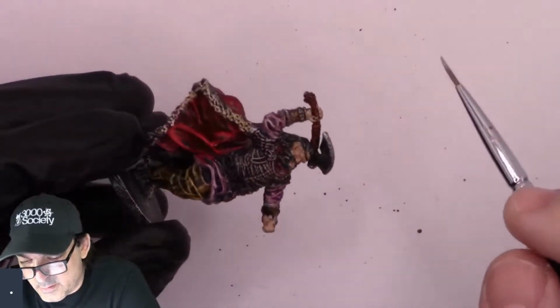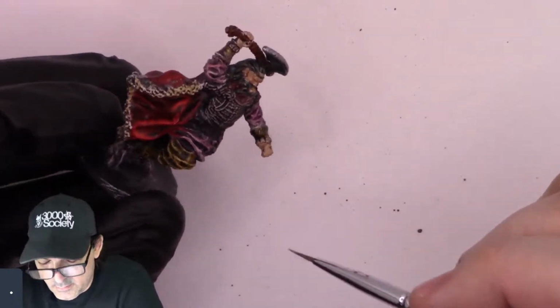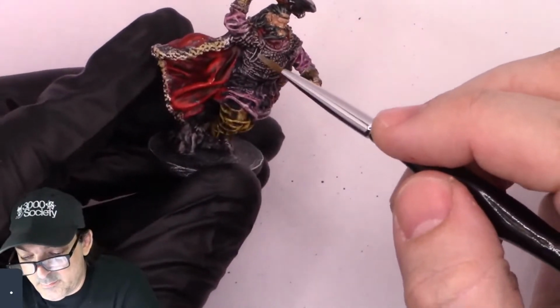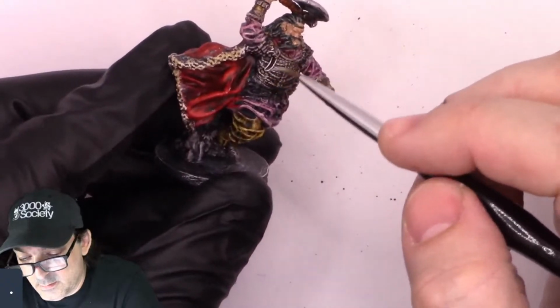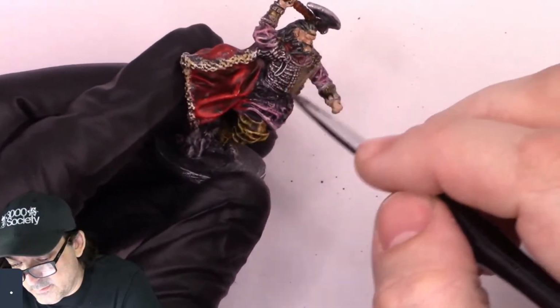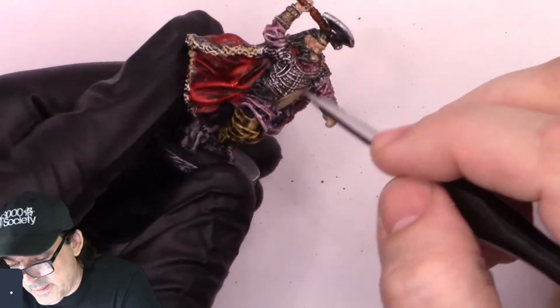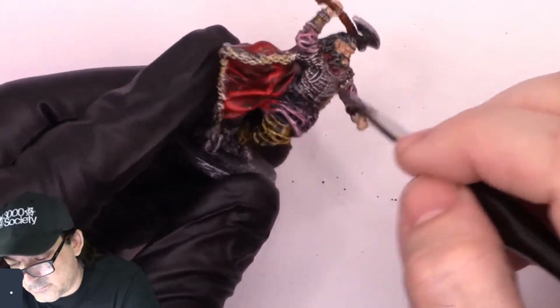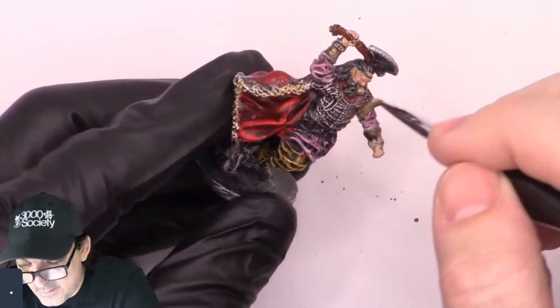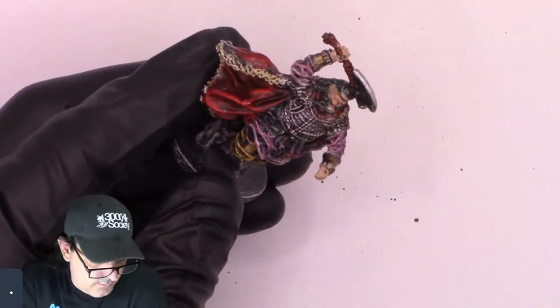All right, now the second part is we're going to do the chainmail. The chainmail we definitely want to do as a dry brush, so it's very much like we're scraping it against the mountains, and we don't want it to be in the valleys. You can see that brightens that up right there, so it looks like chainmail. Best chainmail trick in the business.